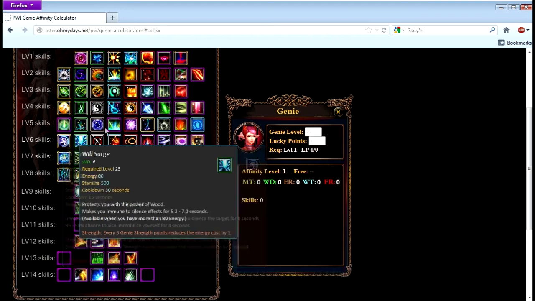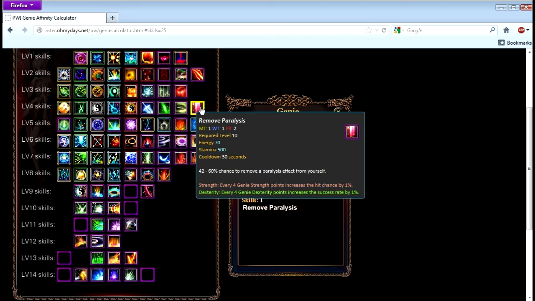Skill number 7, Remove Paralysis. It's like Badge of Courage, but for freezes. It has a higher starting off chance. When it's level 10, it's a 60% chance to remove a freeze from yourself. But instead of every 2 dexterity points on your genie increasing success rate by 1%, it's 4 dexterity points to increase the success rate by 1%. So with an 80 dex genie, it's still only an 80% chance to remove a freeze from yourself.